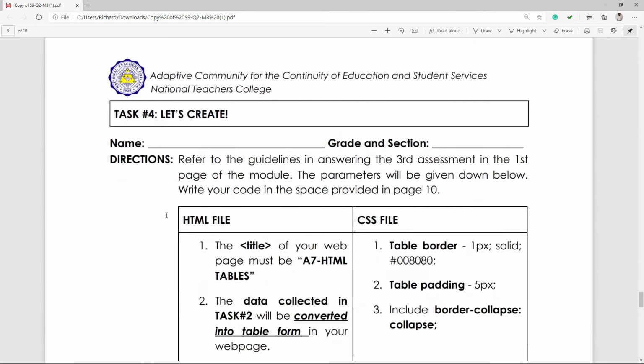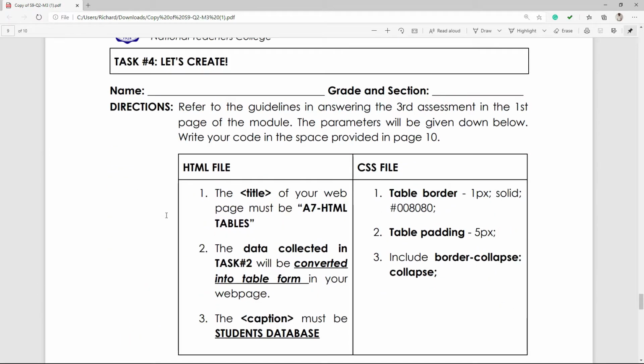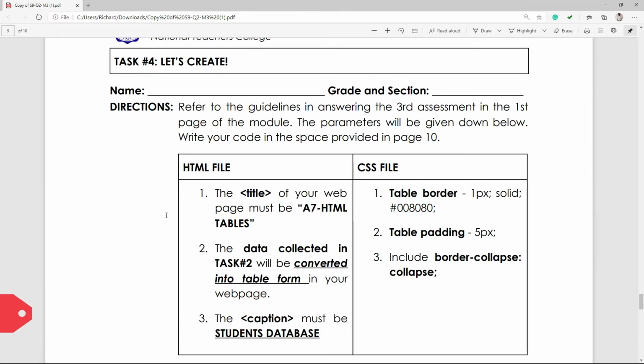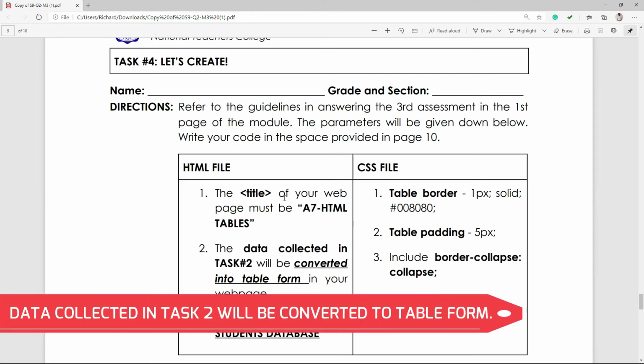Okay? So, for the last assessment, here you would see, as usual, what you are going to put in your HTML file and what you're going to put in your CSS file. So number one, HTML file, the title must be A7-HTML table. Then the data that you collected in task number 2 will be converted into table form. And the caption must be students database. So yan yung dapat makita dun sa inyong caption.